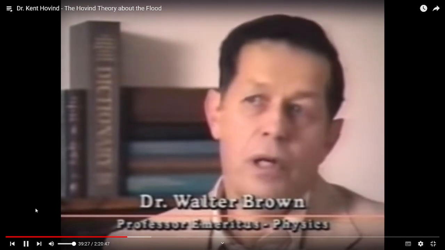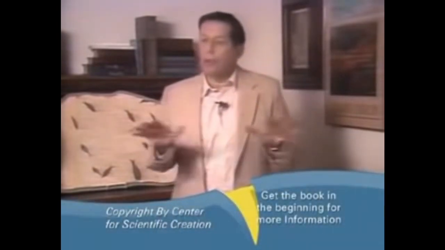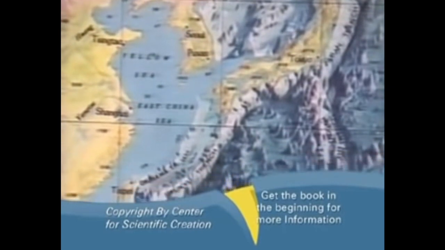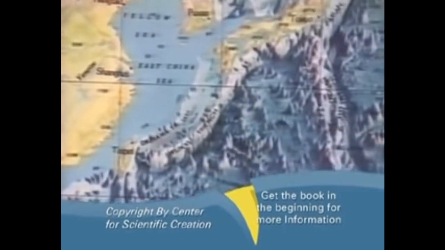17 very strange features which can now be systematically explained as a result of a cataclysmic global flood whose waters erupted from subterranean chambers with an energy release exceeding the explosion of 10 billion hydrogen bombs. This explanation shows us just how rapidly major mountains formed. It explains the coal and oil deposits, the rapid continental drift, why on the ocean floor there are huge trenches and hundreds of canyons and volcanoes.